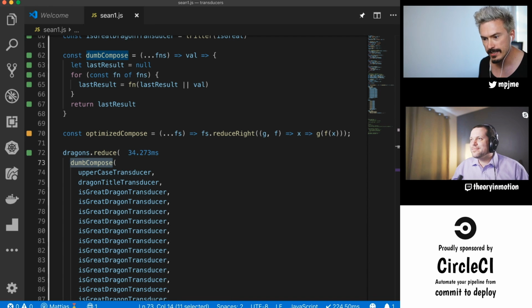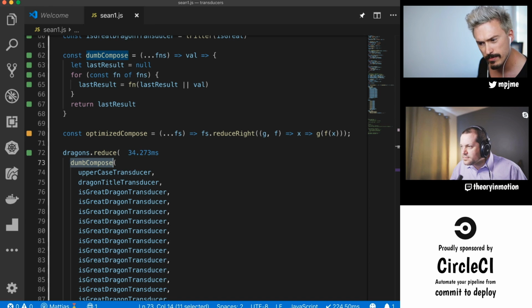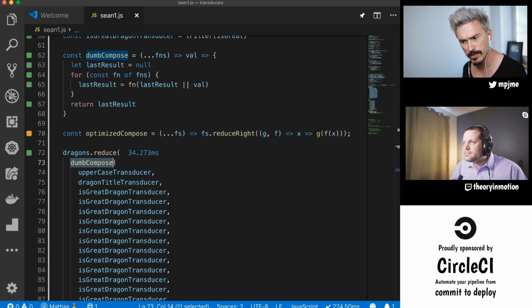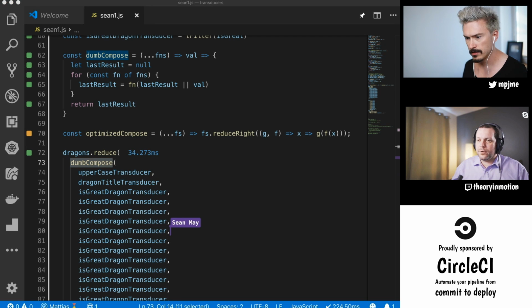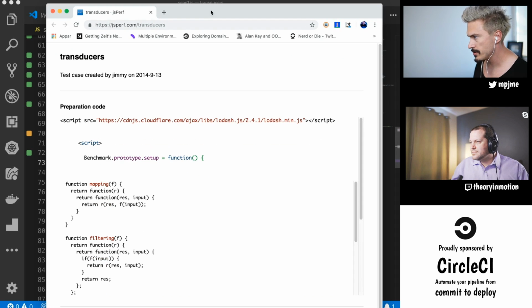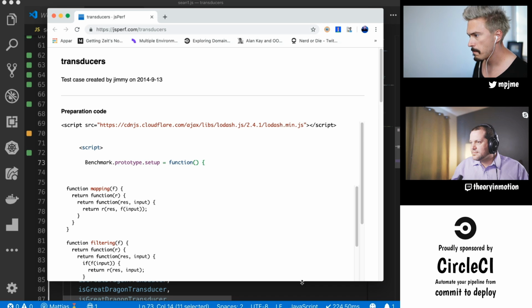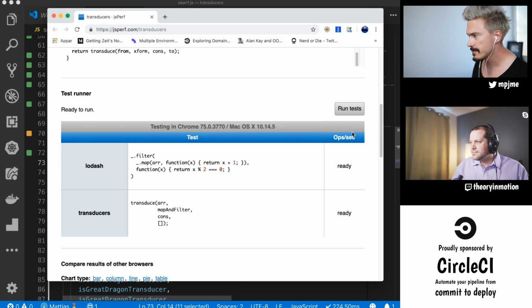Food Snobel says, I guess if each step in the pipeline is fully evaluating an array list rather than pulling element by element, this will increase memory consumption, but also more cache misses. Not sure what he means. Yeah, we're getting down to the RAM level. Dear Tyrion links to a benchmark example of transducers on JS perf. Let's see if this... see, run tests.